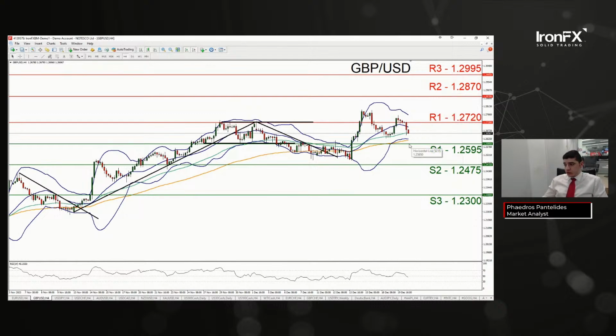So for our bearish outlook to continue, it would have to break below S1 and potentially aim for S2. Final target for now being S3 at 1.230. For a sideways bias, failing to break below S1 and remaining confined between S1 and R1. And as we said before, for a bullish outlook, simply breaking above R1 and moving towards R2 would constitute a bullish outlook from my end.